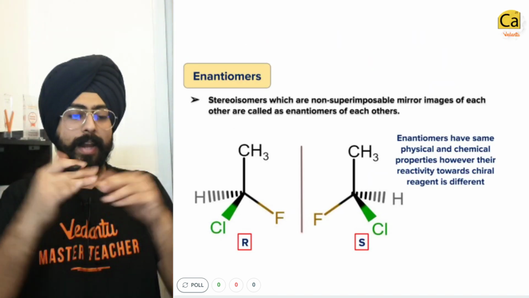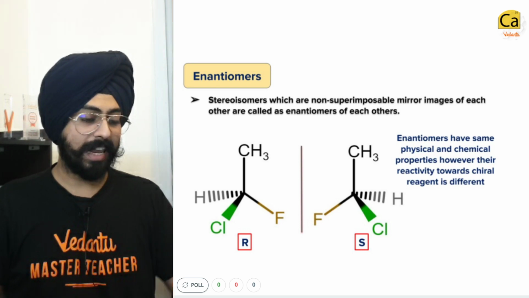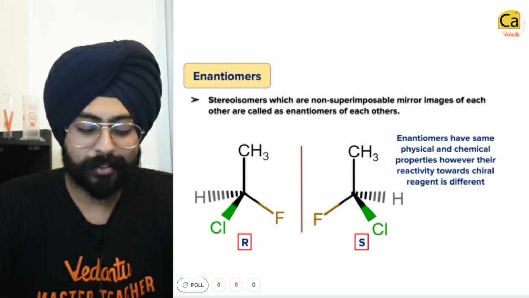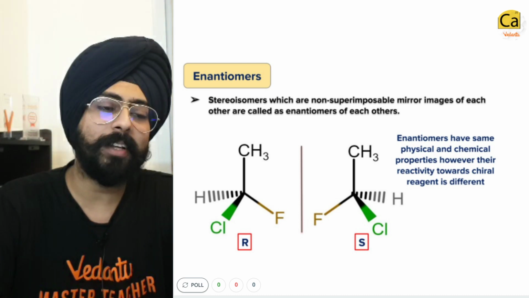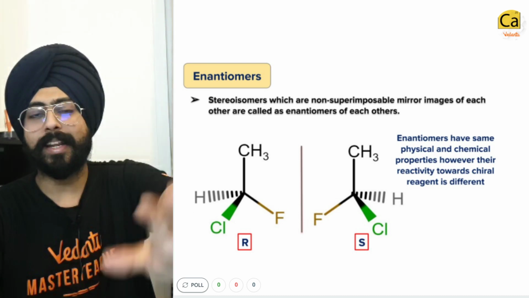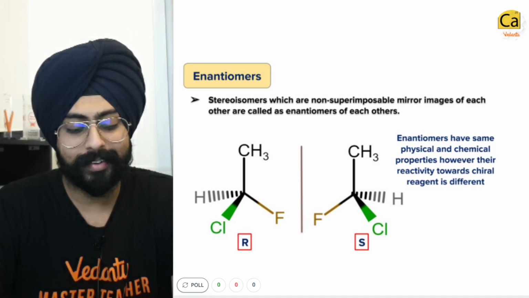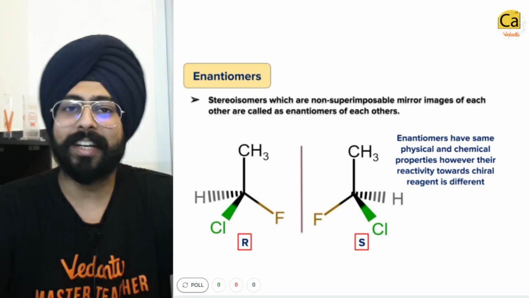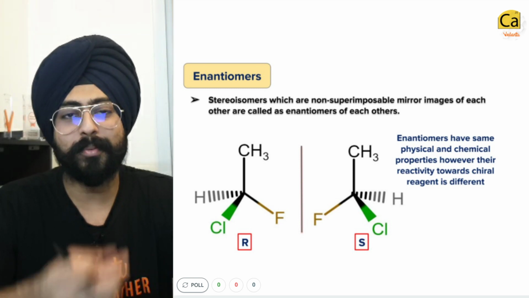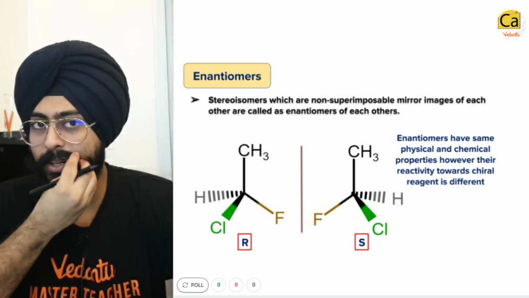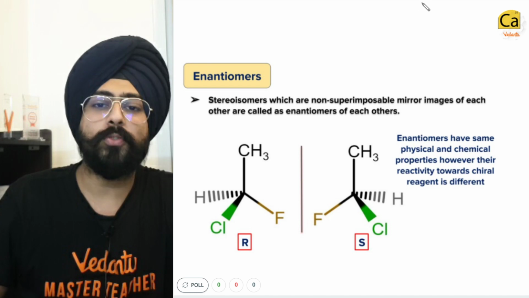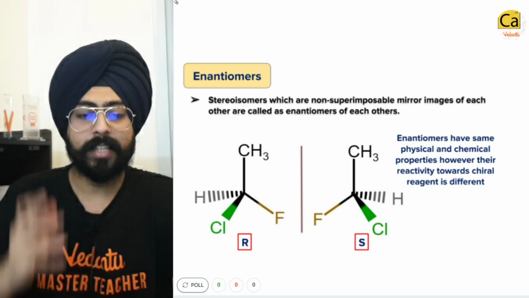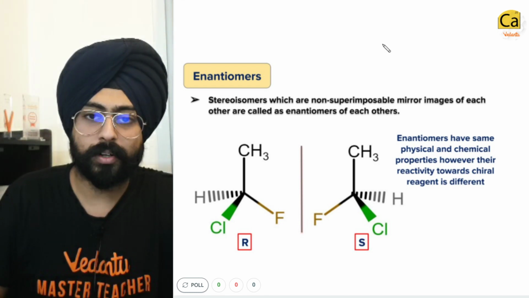Now, even though we have learnt all the basics of this chapter, even though we know what optical activity is, and even though we are able to solve previous year questions now, the fun thing is that we still haven't studied the definitions of enantiomers, meso compounds, diastereomers, etc. I was getting a lot of messages asking what these are. So quickly, in the next 5 minutes, let's try to understand what these things are.